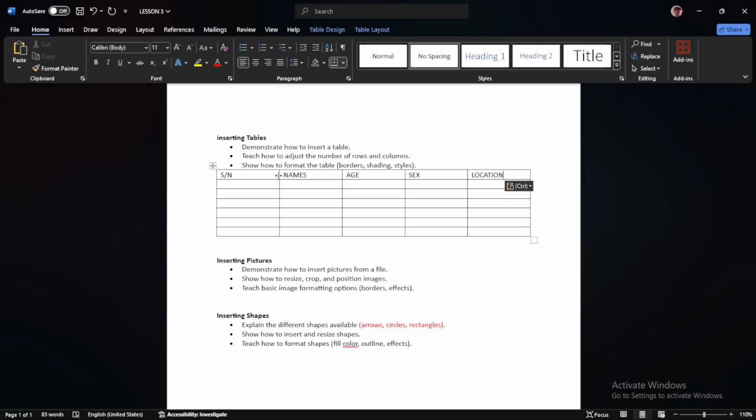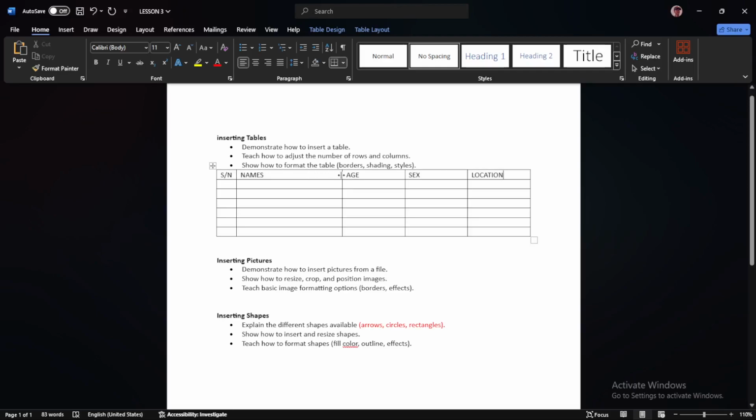So how are we going to move after putting the cursor and it has changed? Your left hand is going to long press a left click. After pressing a long left click, use your right hand to slide on the touchpad, taking it to the left so that you can squeeze or reduce the size of the serial number like this. Very easy, like that. After I've done it, come and do the same to the names.